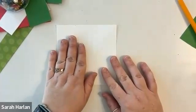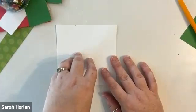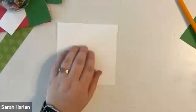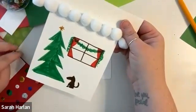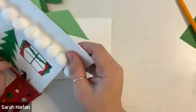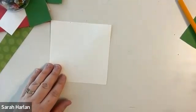So now we have our 5 by 5 rectangle, and you're going to glue it with the top of your present. The other thing that you can do here is you can draw a picture or write Merry Christmas or whatever you want. If you see here, we have a cute little scene with a Christmas tree and a little puppy and a window. But here is something you can just draw whatever you want. You can just simply put Merry Christmas, or you could draw a picture or Happy Holidays or whatever it is that you want to do.